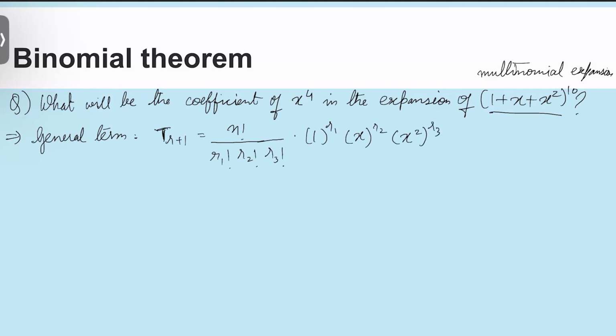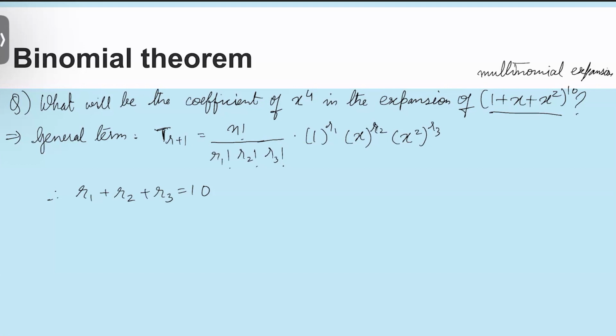Okay, and now over here we have to remember that all these r1 plus r2 plus r3, this is the same rule that is followed when we are doing binomial expansion, that the sum of the indices of the a, b, or abc over here should all equal 10. So therefore r1 plus r2 plus r3 should be equal to 10. Now over here you can see that you have x raised to r2 and x squared raised to r3.